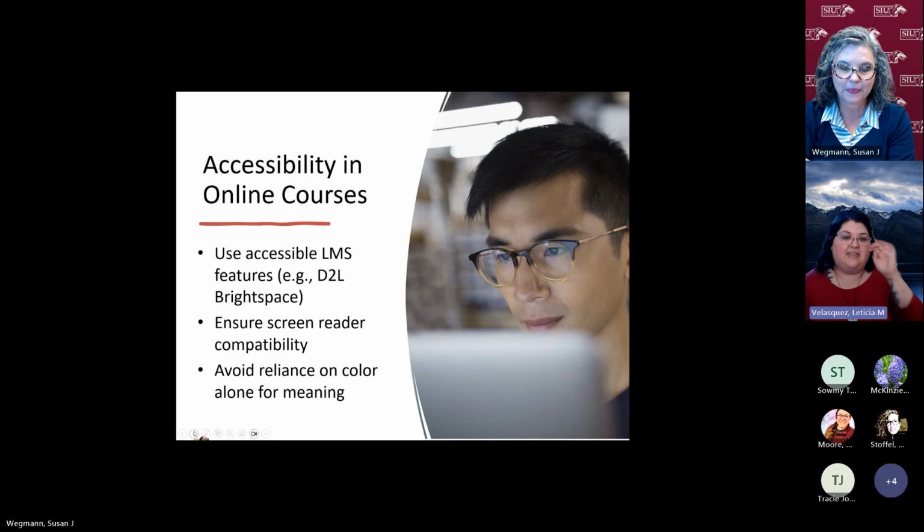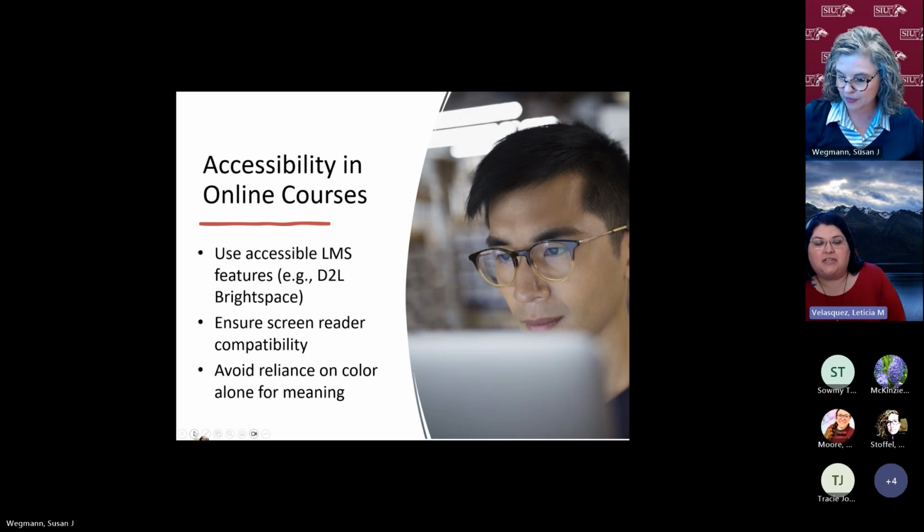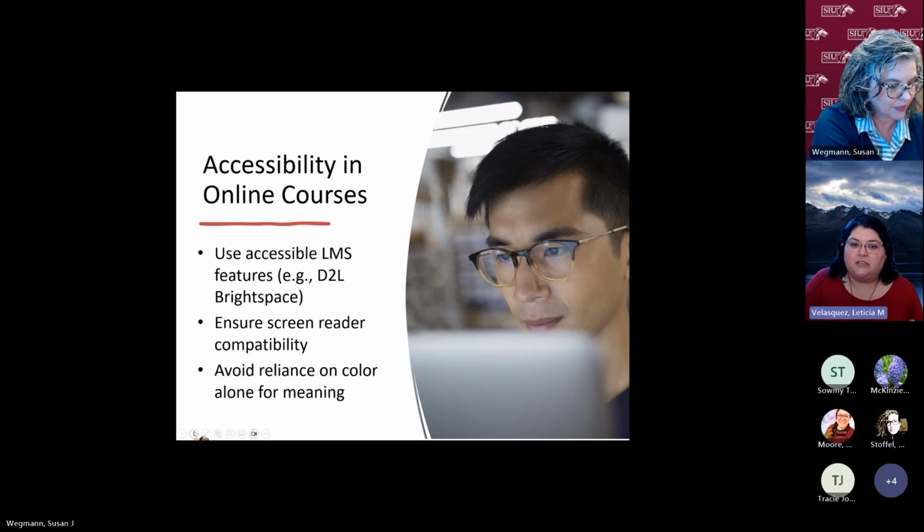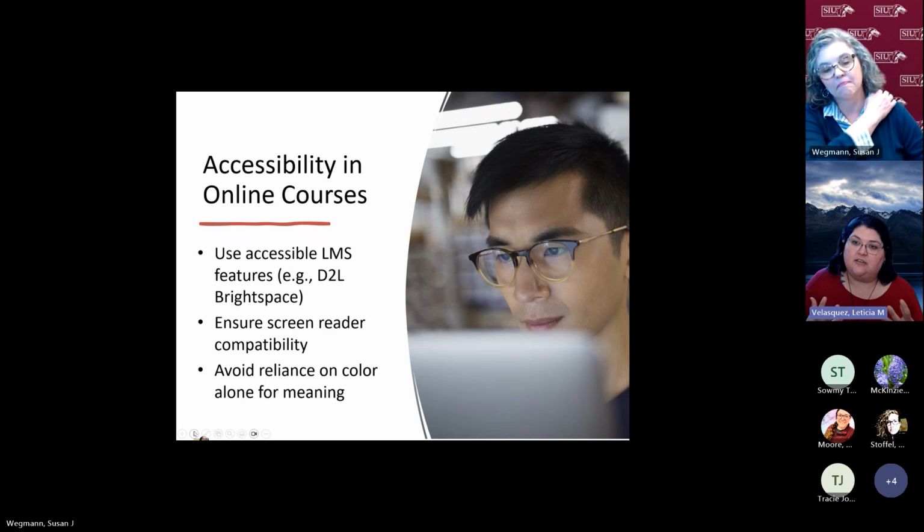One of the big things that even in-person faculty run into a lot is the color on their screens and such. If you are in person and you hand your students a piece of paper, some professors I've seen will use color highlighting to signal things to students. Students who are colorblind might not be able to see that.